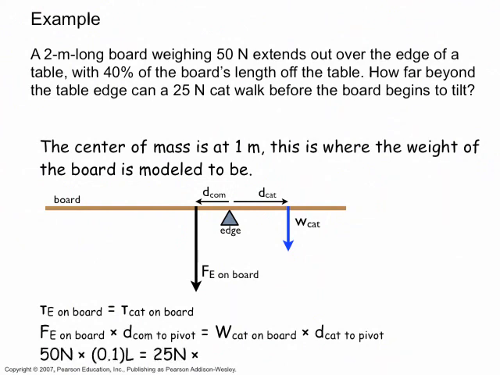We know the weight of the board is 50 newtons. The distance of the board's center of mass from the pivot point is 10% of L. The weight of the cat is 25 newtons. The distance from cat to pivot is what we're solving for. We can plug in the numbers, and we get the cat sitting twice as far as the center of mass is from the other side of the edge. Guess the cat is half the weight. Work out the numbers and see you get the same result. Submit your answer to the solution of this question on Blackboard.